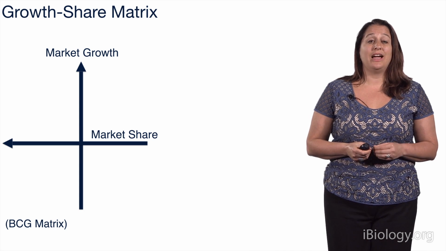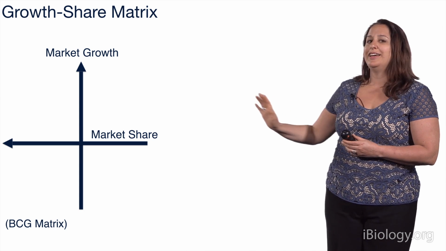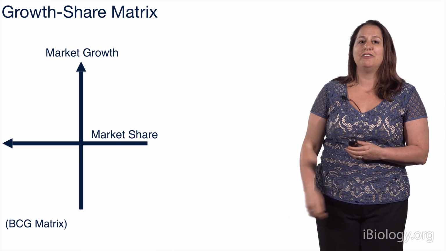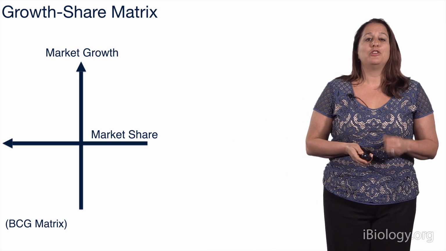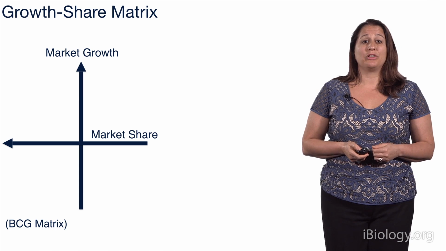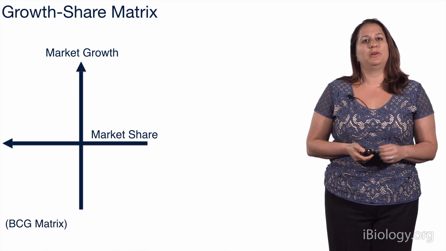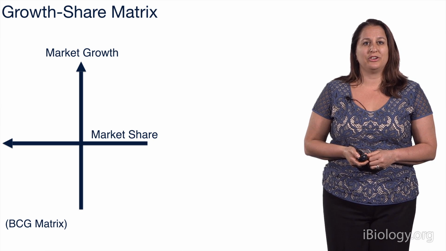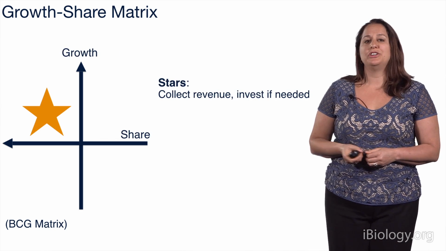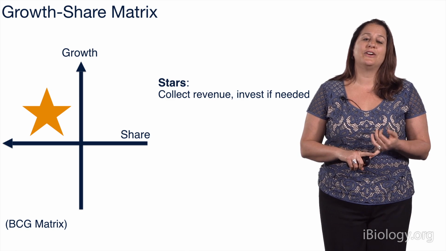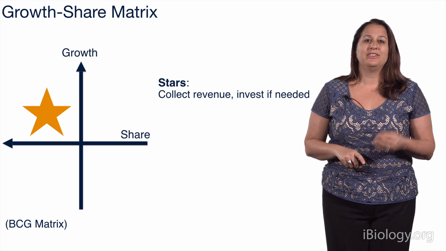On this matrix, the x-axis, which I'm going to point out increases counterintuitively to the left, is market share, and the y-axis represents market growth. Depending on where each program hits this matrix tells you a little bit about what kind of strategies you want to be considering. In the upper left quadrant, you have programs that have both high market share and are in high growth markets. These are great programs.